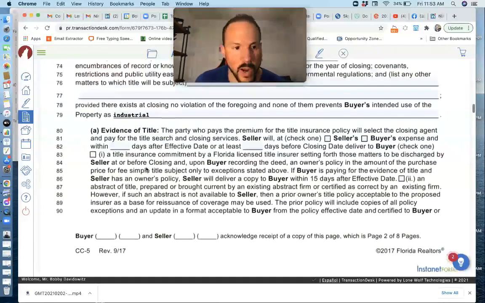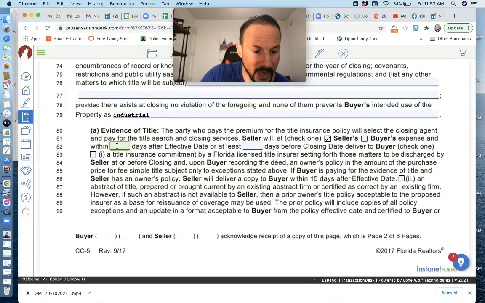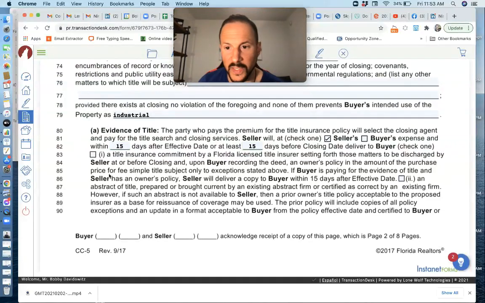So here we are. Evidence of title: who pays the title premium? In this particular case, we're going to keep it on the seller side. So the seller's going to be responsible for delivering you title. And I like to put within 15 days, or 15 days before closing. Okay. So I like to put 15 days here. And then you have to click a box.